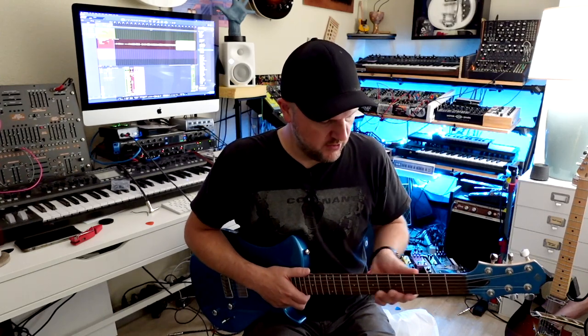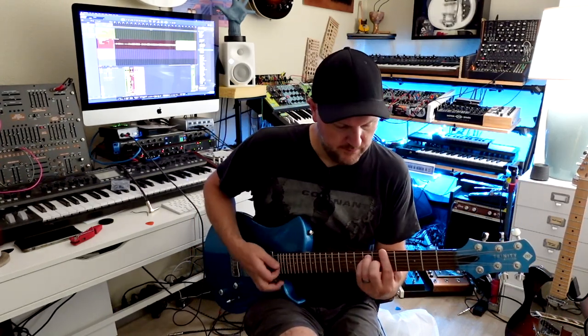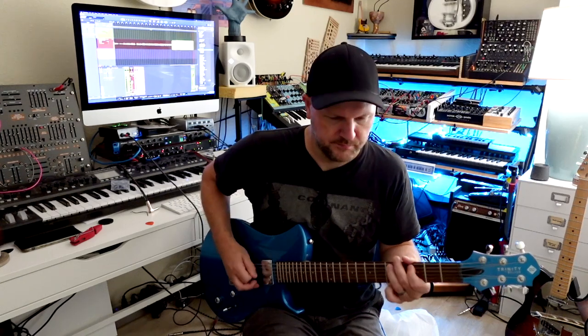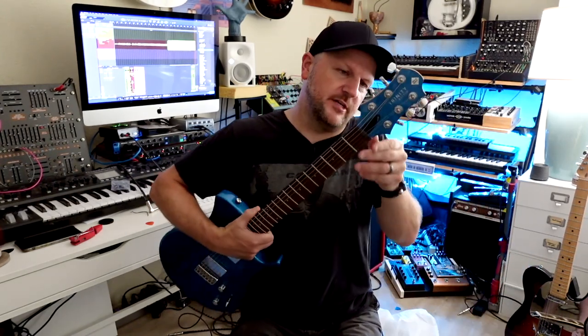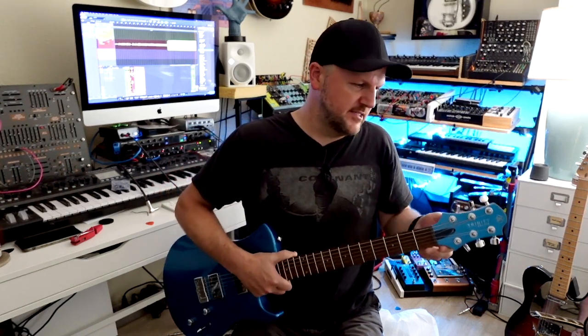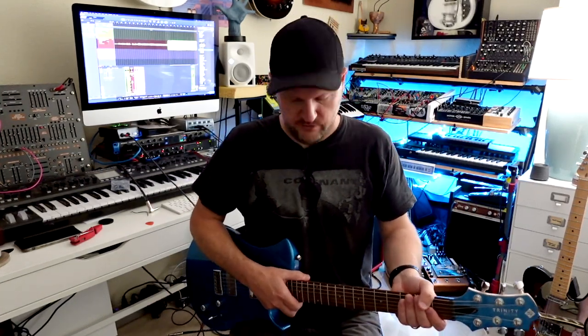The neck feels pretty good. I don't have all the tools to measure it like Chogli does, but it feels okay. It's a little on the slimmer side for me, but I'll adapt. It's not as fat as a traditional fat Les Paul. Sounds good though. Tuners feel okay, nothing special. They are unbranded, unmarked. I'm going to guess since this is the entry level guitar that they probably didn't go hog wild on those.